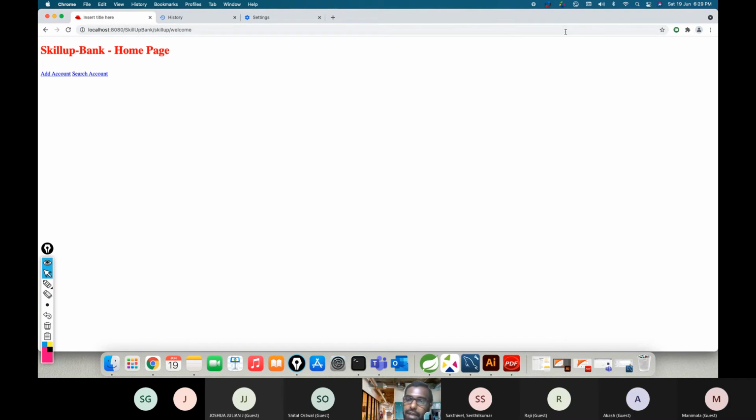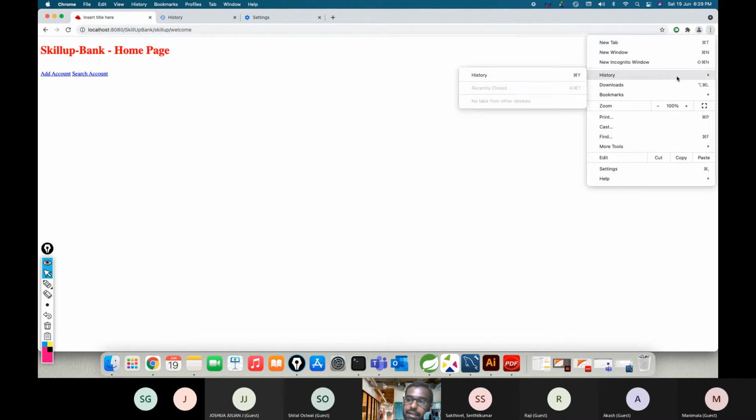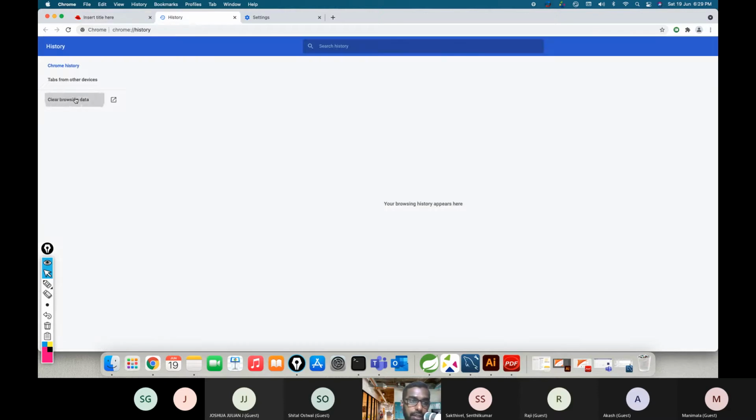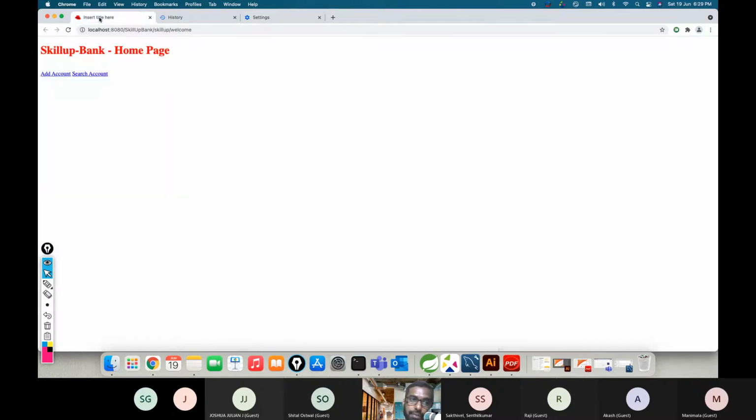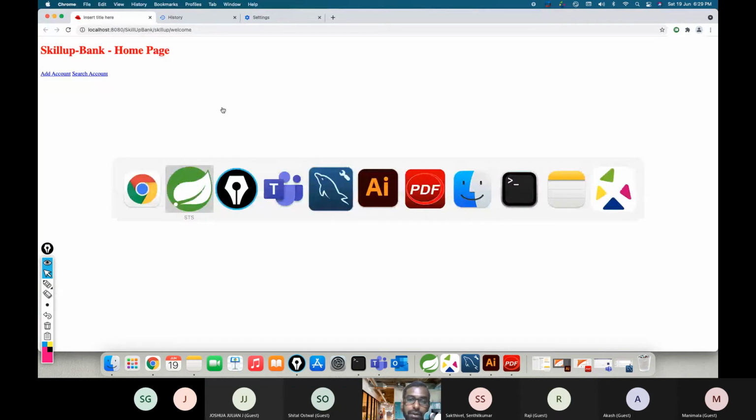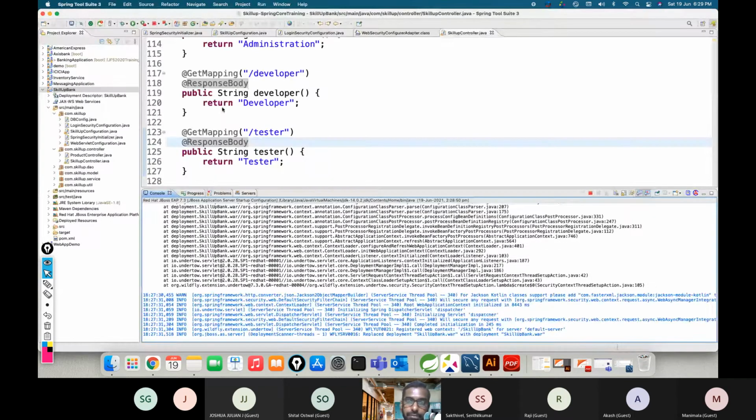Now one round of tests that we have to do is, as a tester, let's see if we are able to access the admin part. Is that going to work or not? I have to clear this. Don't ask me why I am clearing the history every time. It's self-explanatory, right? This machine should be for the tester, meaning the tester alone should access. But now I'm trying to show you a demo with tester, developer, and everyone, so that's why I'm clearing the cache. You might have that question, so I'm giving that answer prior.